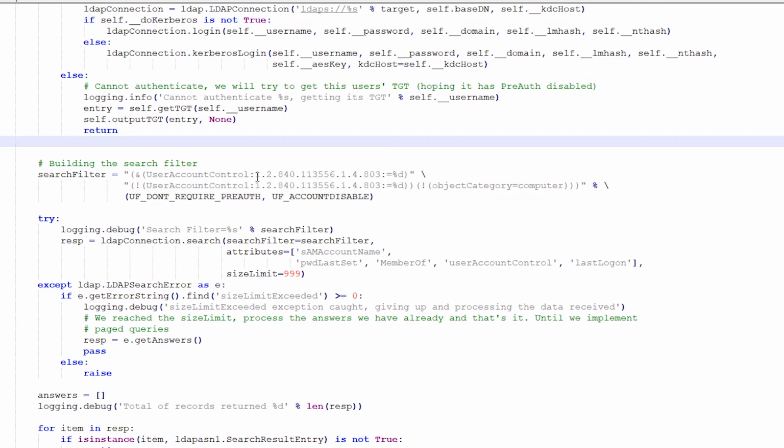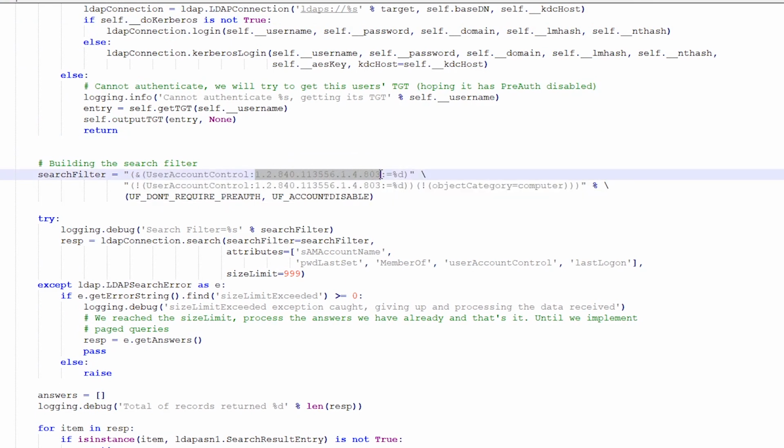Now, this is why I say it gets pretty messy and looks really ugly, because this horrible looking number here, see, this is the attribute that we were just looking at. So this is the user account control attribute. We're saying find any object in the domain where the user account control attribute is set to this, and in Python, I believe, what that means is this first argument down here, and then the second time it sees it, it'll be the second argument down here. I've never used Python before, but just judging by how this other stuff looks, that seems to be how it works, and it would make sense in the context of this LDAP query as well.